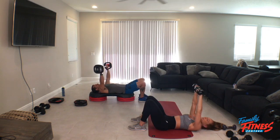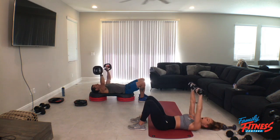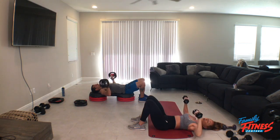And we're just going to start smooth and steady. Chest press, 2-2. Down, down, up, up. So every time you lower, guys, elbows wide, no lower than the top of your bench. Range of motion.